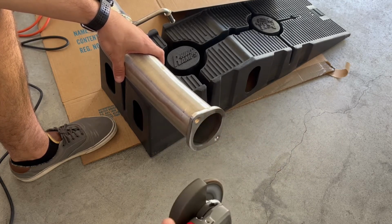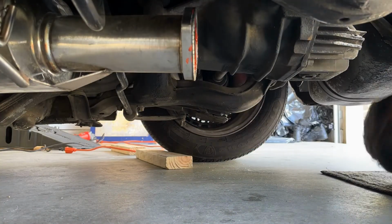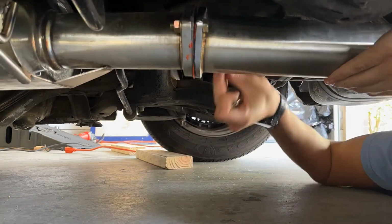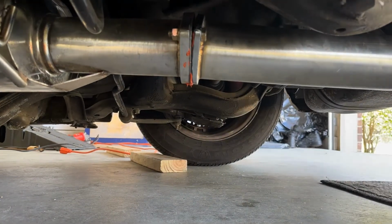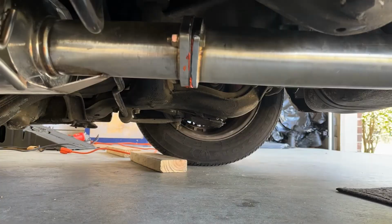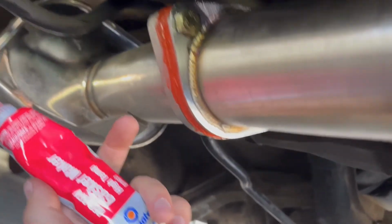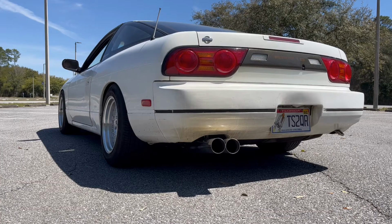Next, I applied some Permatex red gasket maker that's designed for exhaust systems to help try and seal up the top of the flange and then also any other small leaks I may have induced by grinding it down. I followed the instructions and tightened the bolts finger tight at first, and then I torqued them down after about an hour, and then I let it sit overnight for 24 hours to cure. No more leaks, so let's hear this thing.